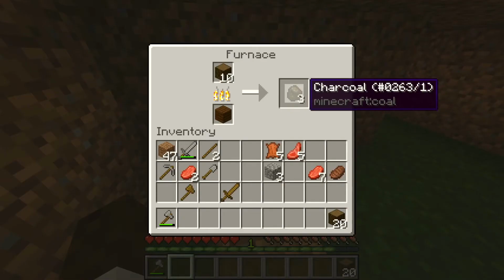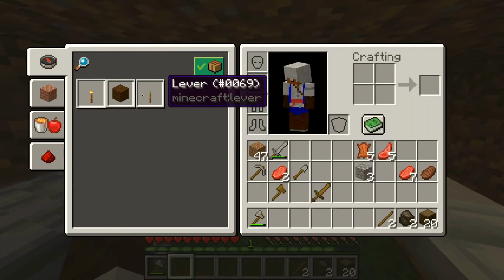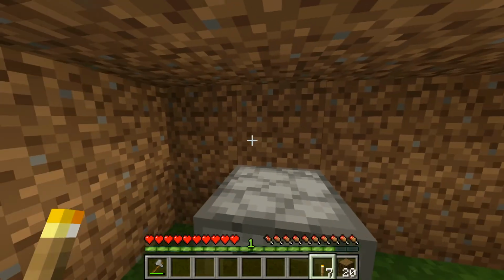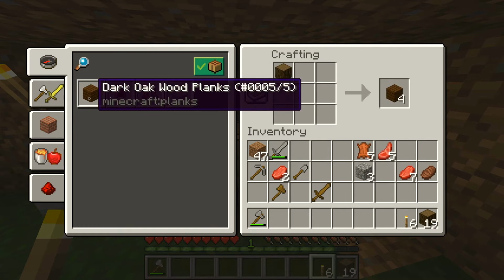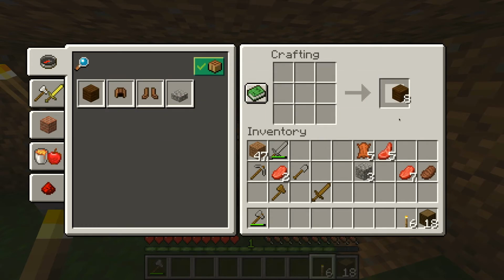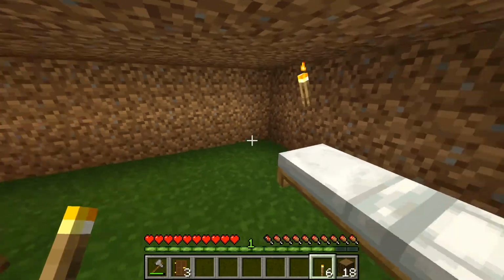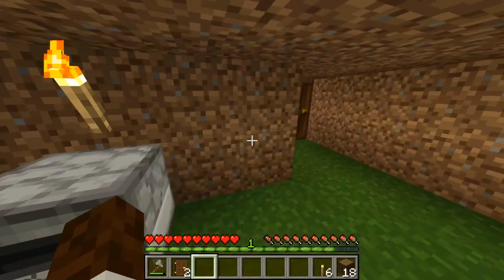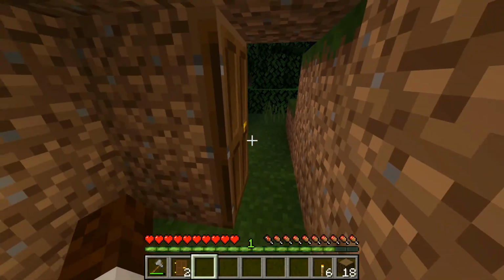And then once we have enough charcoal made, we can then make some torches and use them to light up our hobbit hole. And then from here, we can go ahead and make ourselves a door. So we're going to go ahead and just take 2 more logs, break them down into 8 planks, and then from there make one single set of dark oak doors, and then we can go ahead and place it down, and boom.